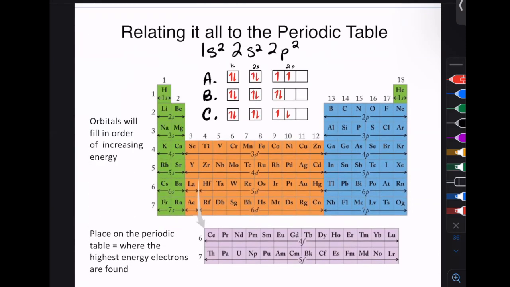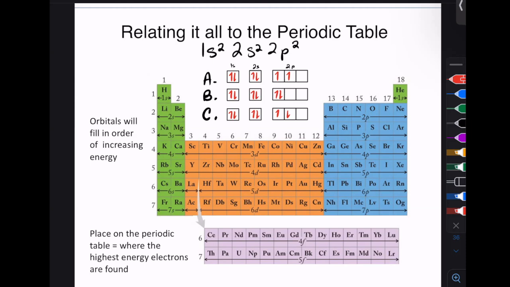All right, how about the orbital diagrams? I didn't talk about those yet today, but let's remember now, how would we represent that electron configuration as an orbital diagram following Hund's rule and how we fill electrons in the orbital diagram? Okay, you see mostly the right answer. It's A, it's not C.